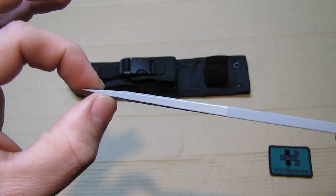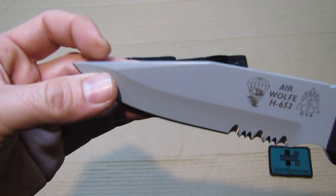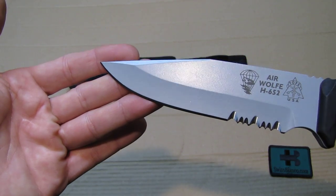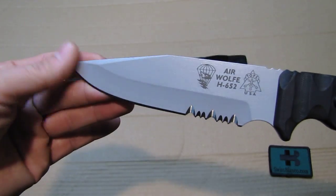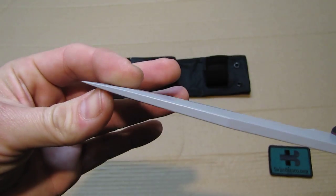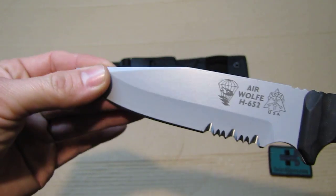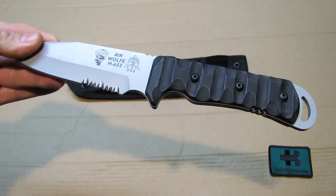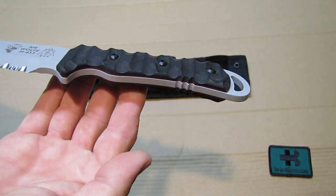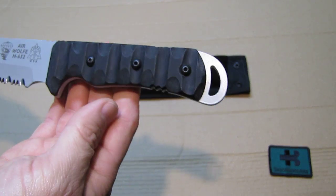It starts really thinning out, but it's sure going to pierce pretty well with such a kind of tip, but it's less suitable for prying with that relatively thin tip. So we need to keep that in mind. It's a complete full tang construction, so it's durable.